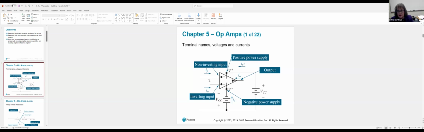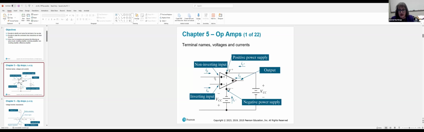We have 2 inputs for amperage, one of which is non-inverting and one of which is inverting. So they're given the signs positive and negative, but the inverting terminal is assigned negative. And what that means is that if we put a feedback loop here, which we'll learn about a little bit later, it will change the sign of the wave. Or another way to think about it is it will offset the wave by 180 degrees. If you put the feedback on the non-inverting terminal, it will not invert the wave. It'll come out the same, in the same phase as it went in.